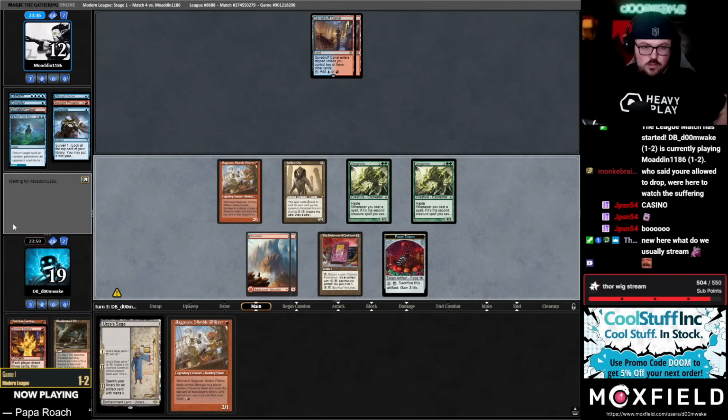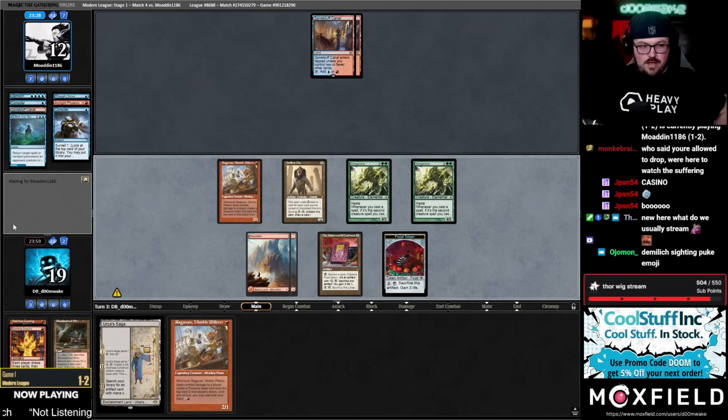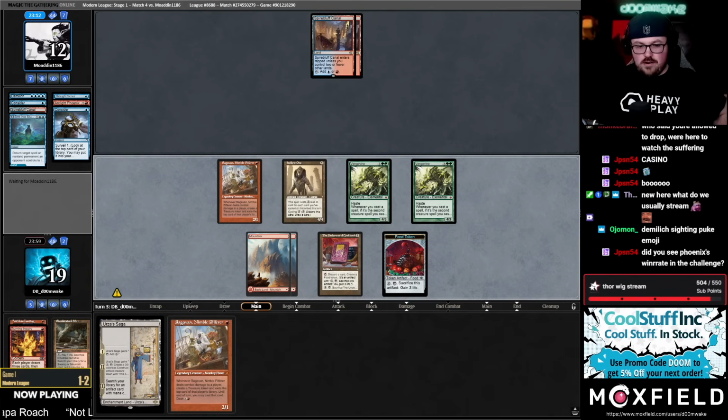What do you think Moadin's up to over there? Part of me thinks they maybe F6'd. Because now we have a very long pause. You can kind of tell when they're playing pretty fast, and then there's a very, very long pause after they pass their turn without playing their land. Usually you can tell what's going on there.